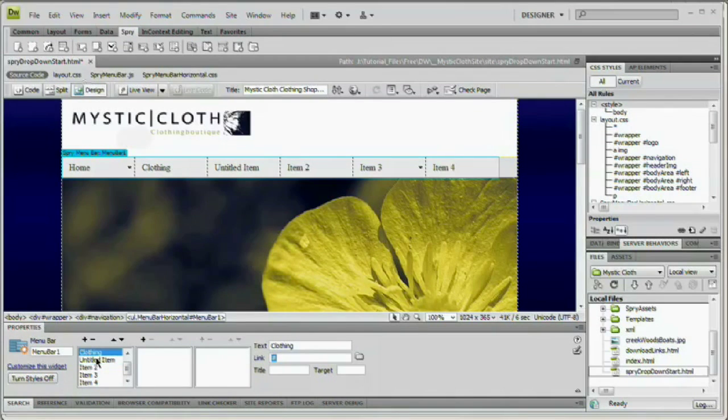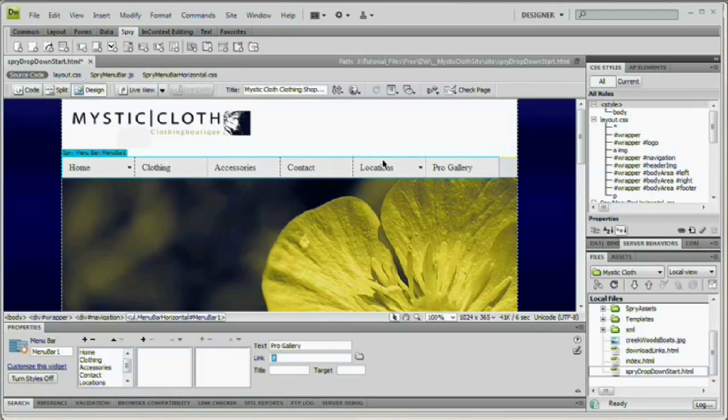I'm trying my best to remember what I had these links set as. I believe the second one was accessories. The third one would have been contact, or the fourth one, excuse me, would have been contact. The 5th one, locations. And lastly, the 6th one was the pro gallery. All right, so there we go. We have our 6 buttons named.